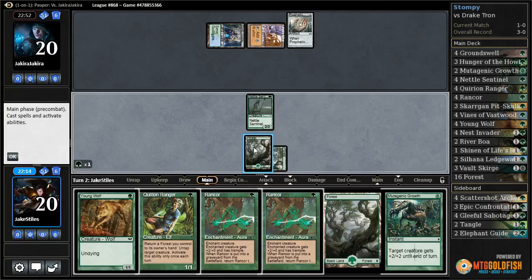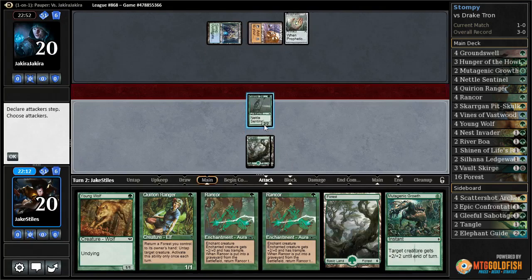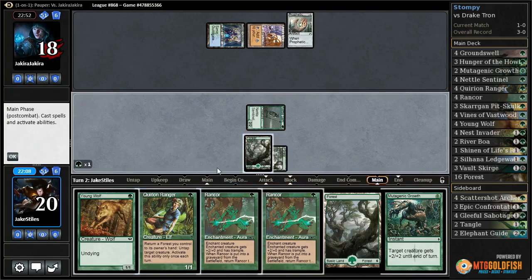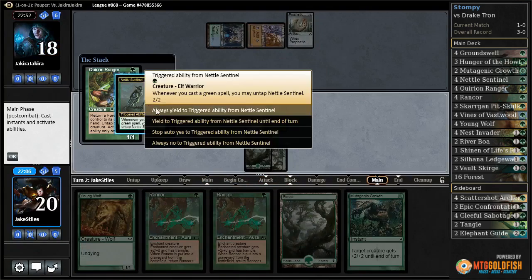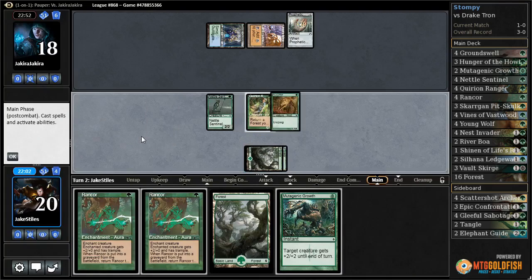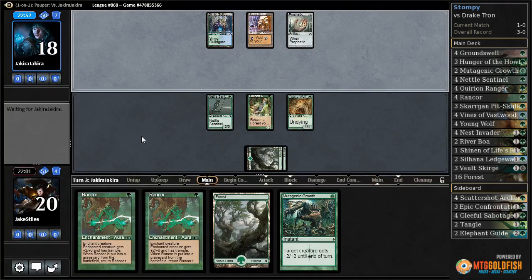Let's play 2. I guess I'll play these post-combat to untap the Nettle Sentinel would be better. Quarian Ranger. Young Wolf. And then I can play my Rancors next turn and have Mutagenic Growth up to protect from a bolt.